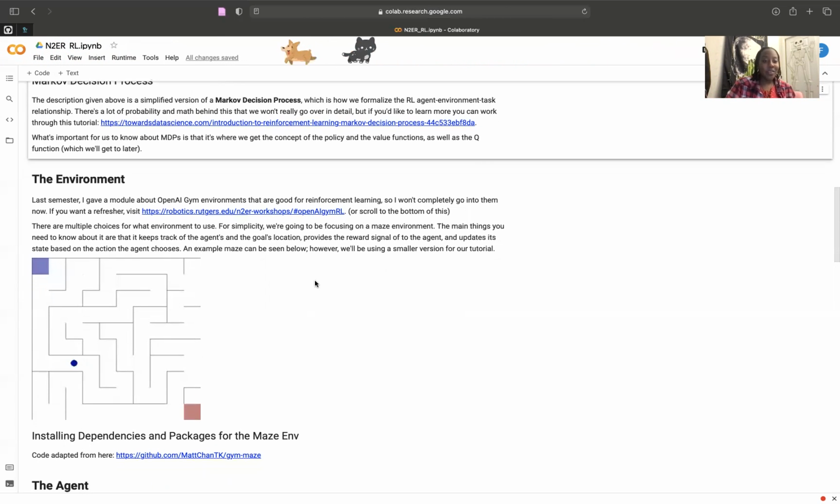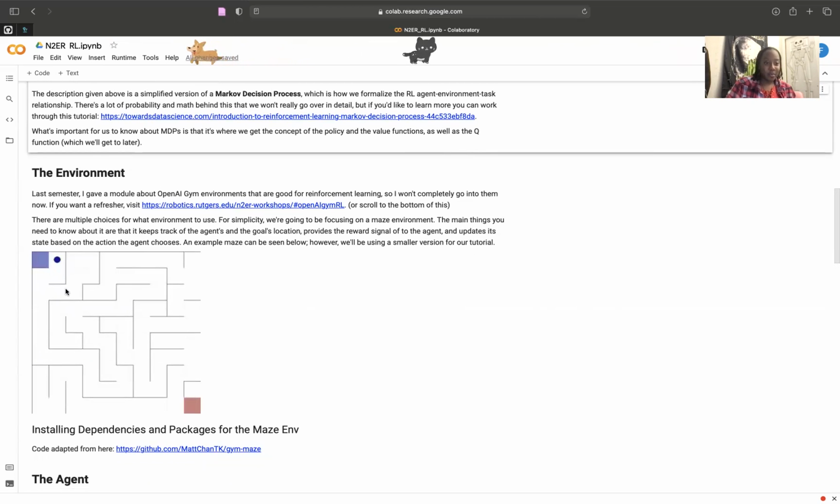But for this case, all you really need to know is that the agent is the blue dot in the maze. You start at the blue square, and the goal is to get to the red square. I think I made it a 5x5 maze, but how big the maze is doesn't really matter. The important thing to know is that every time I run the code, the goal location will be somewhere different, so we'll get to see a couple cool behaviors, hopefully.